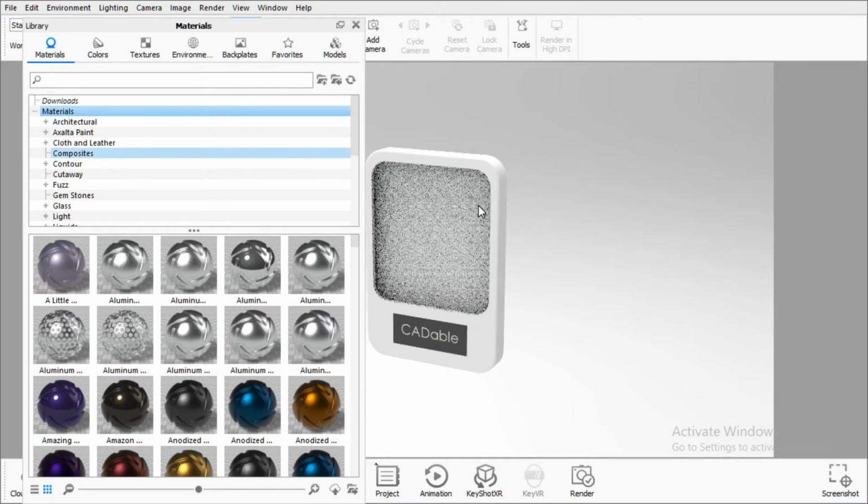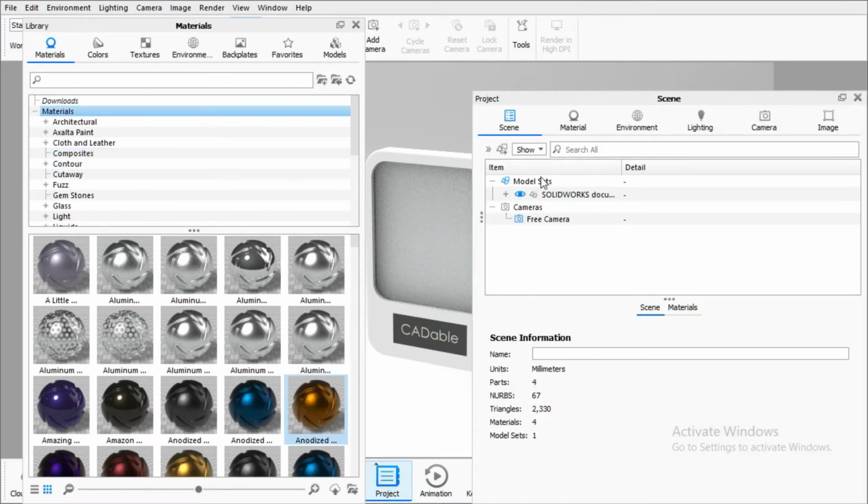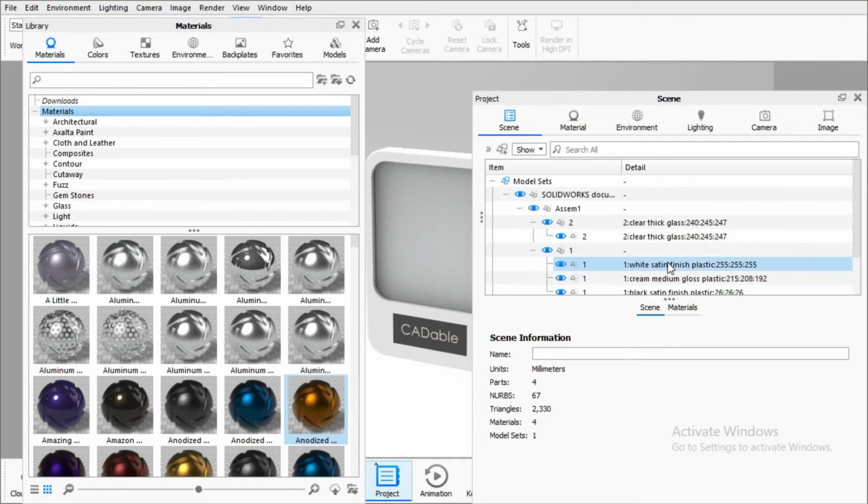So go to library, and first of all I'll apply some material. This is my design tree, okay, and these materials are linked, which I have applied in Solidworks, and I'll change these materials.